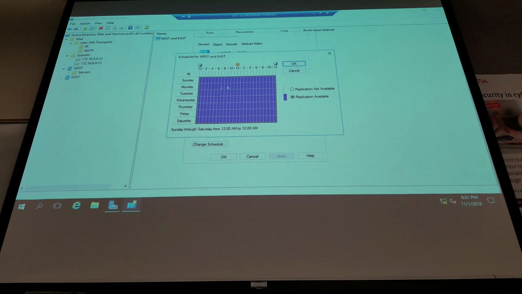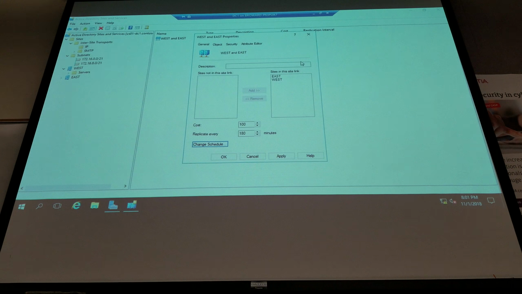We're going to leave it available 24/7 in our lab, but you can define when. So you can just highlight, like, I don't want it to replicate on Saturdays or Sundays, whatever your organization needs.